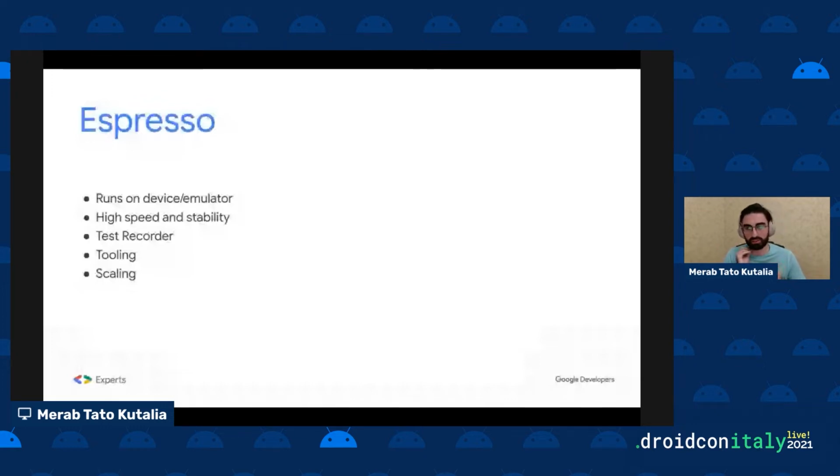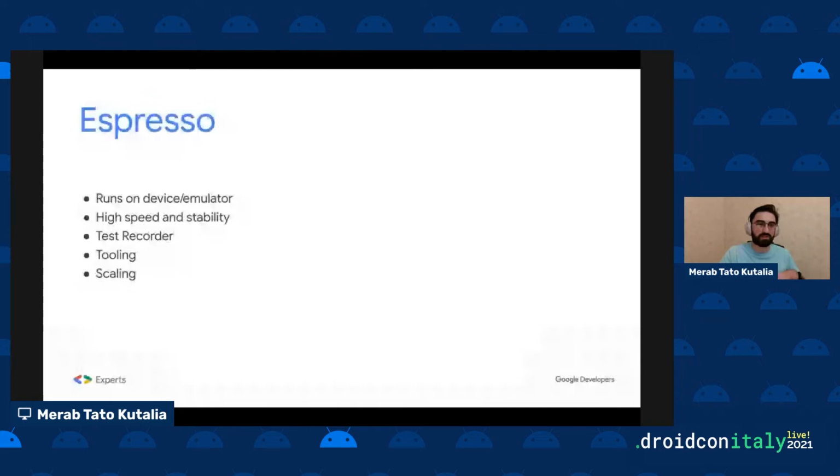You can actually scale Espresso tests, and by scaling I mean sharding. Instead of running 100 tests simultaneously on a single device, you can shard those tests, like 25 on one device, 25 on another device, and so on.